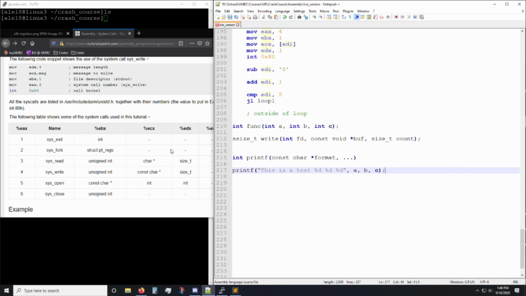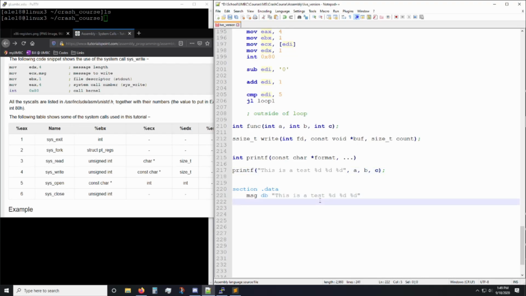There are a couple of examples online, but let's see if we can do this by just writing it in assembly. So let's say we have our section .data. We're going to declare message for this guy.